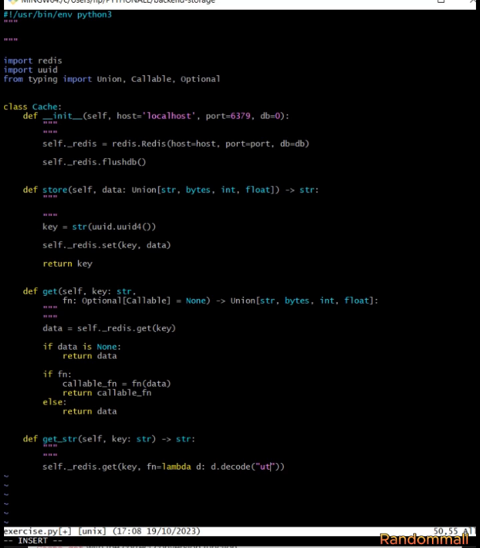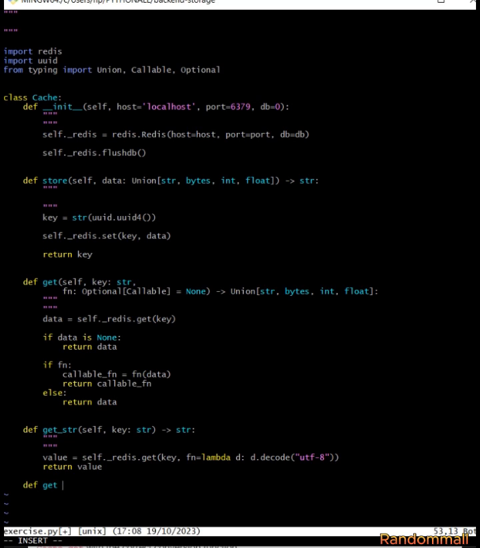And we pass in UTF-8. Then we return value. So we are supposed to set value as the converted byte string.